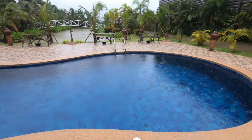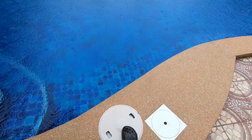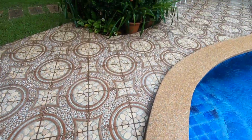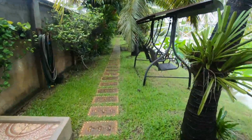Now, a year ago when we put the swimming pool in, it was set up with a system that keeps it from overflowing, and that system is through the back up underneath here. There's a pipe that runs over into the skimmer system right here, and then another pipe that goes down underneath the ground, all the way down along over here, and over to our pump house, just on the other side of this wall right here, and flows out through that pipe and through our fence, and it dumps out next door into our canal system that we have over there. So that keeps the pool from overflowing.